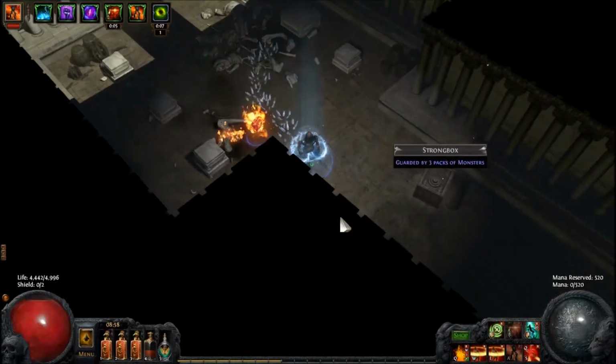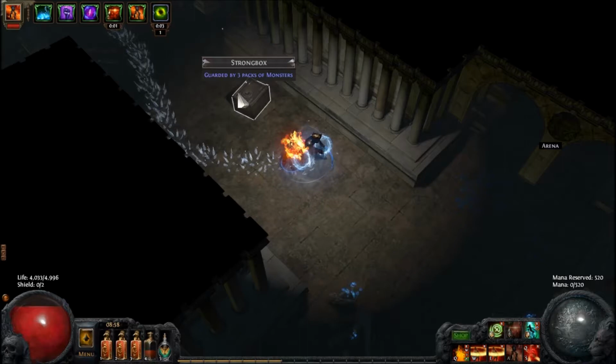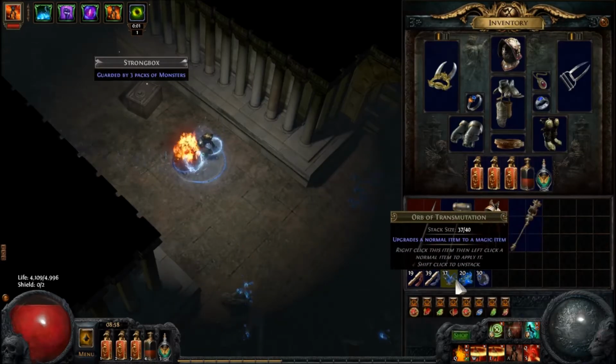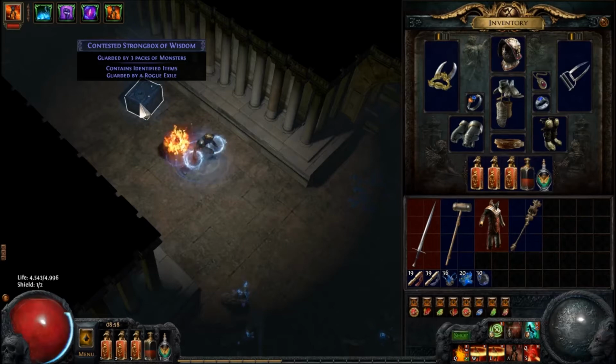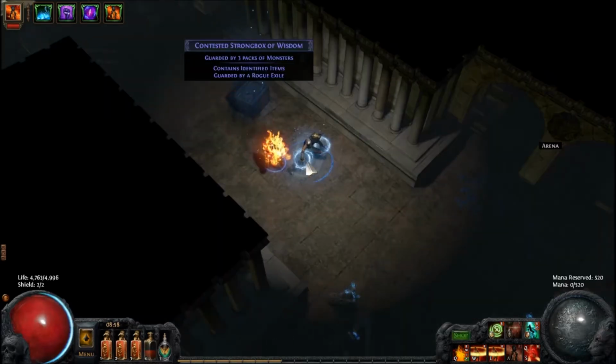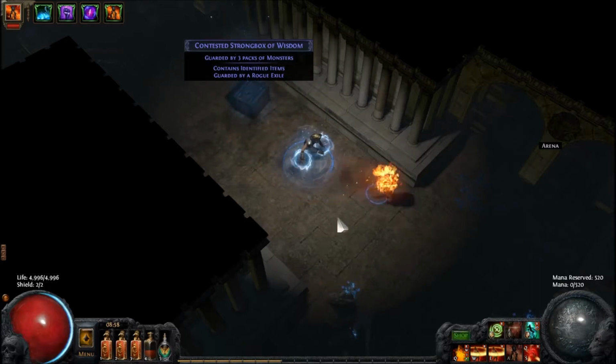Alright, it appears I have come across a strong box. So this is what I'd like to do. If it's white, I carry these orbs on me so I can roll it. Oh, rolled gigs out, excellent. Okay, so what I do is I go right there, I open it, then I whirl in, and I'm gonna whirl back.